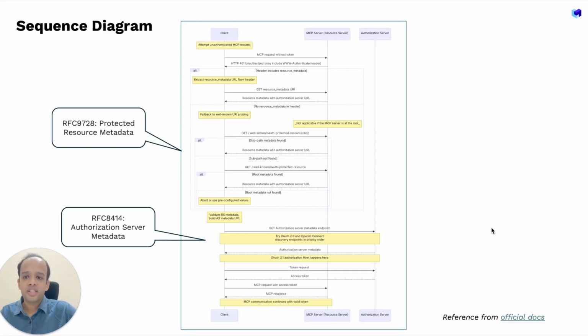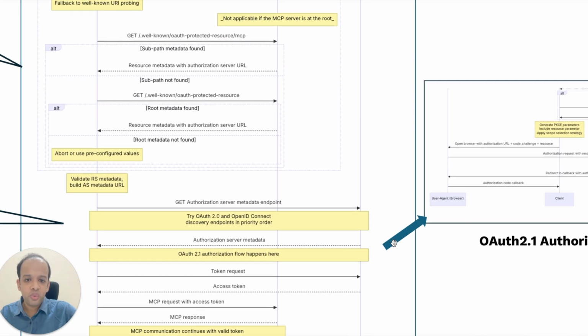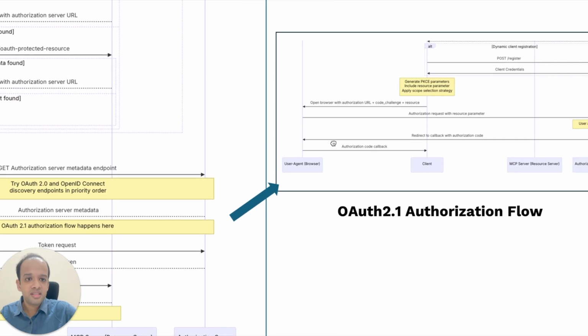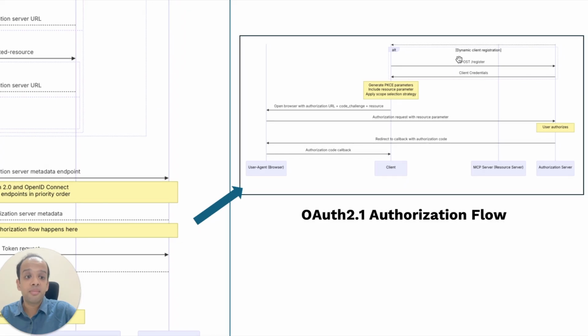Now let's revisit our sequence diagram. This is what we just saw with the protected resource metadata flow and the authorization server metadata flow. But I want to expand the OAuth authorization flow here, and this is what we are going to look into. This is where you have all of the authorization server metadata. What happens here is that the client registration occurs dynamically. The client registers with the callback URL. The authorization server then gives back a client ID and secret, and that is stored in a database, along with the callback URL. The callback URL is very important, and is used later.